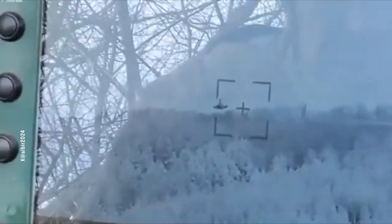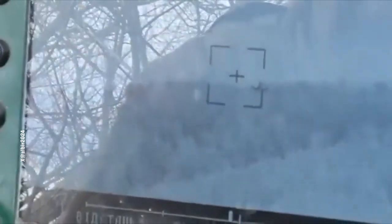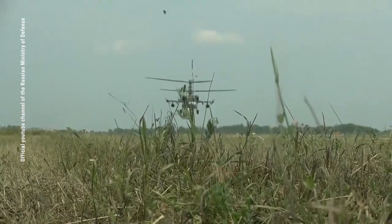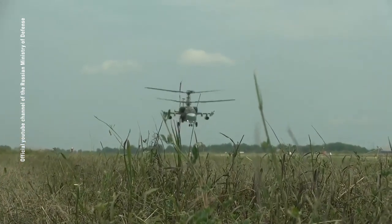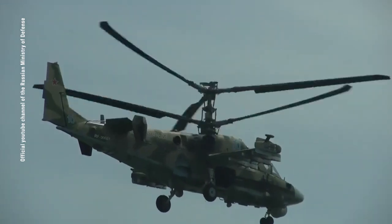At the beginning of the video, Ukraine targets the Russian helicopter. After about 10 seconds of preparation, the missile is launched. After a few seconds of flight time, the missile finally hits its target. For the first 20 seconds of the entire video, the Russian helicopter hovers in the air without moving. Generally, if a Russian helicopter is flying normally in the air, it wouldn't be hit by Ukraine's anti-tank missile.